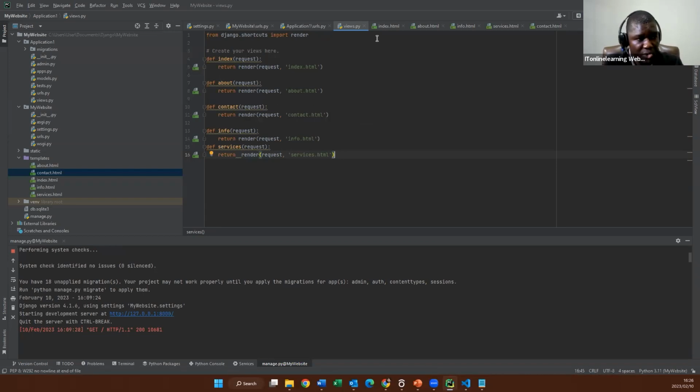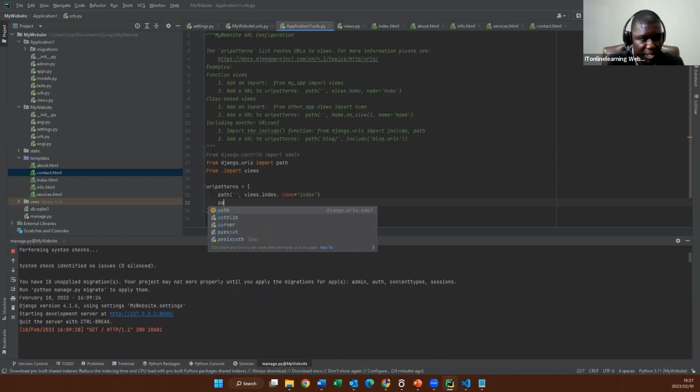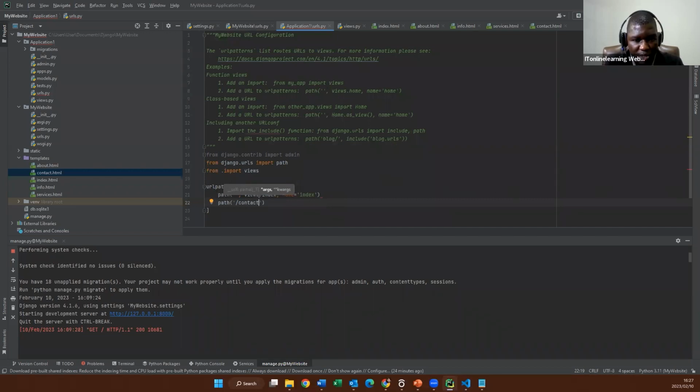Now we can go to our URL. This is our application URL, and we need to declare them here. So we get the path, and this time around it will not be empty. The first one will be contact.